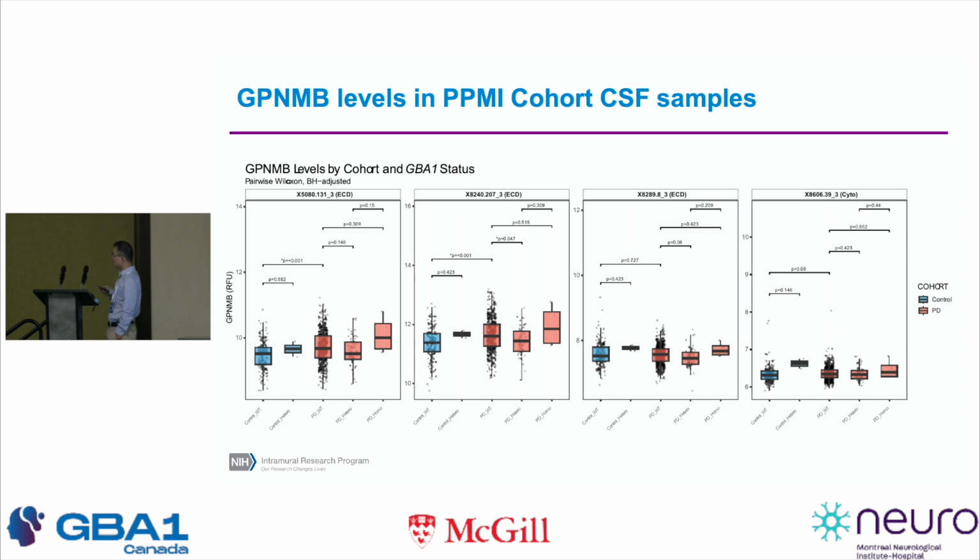The first 2 probes reported higher GPNMB levels in the PD wild-type group as compared to the control group. These 2 probes also suggested a further increase in the PD homo group. Therefore, we think GPNMB has the potential to serve as a biomarker to reflect lipid storage in GBA-PD cases.